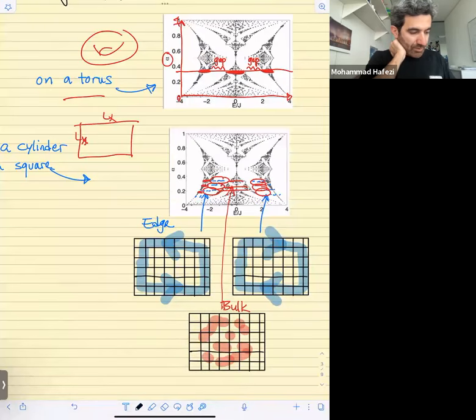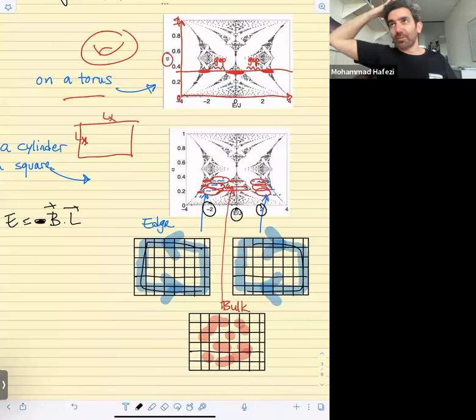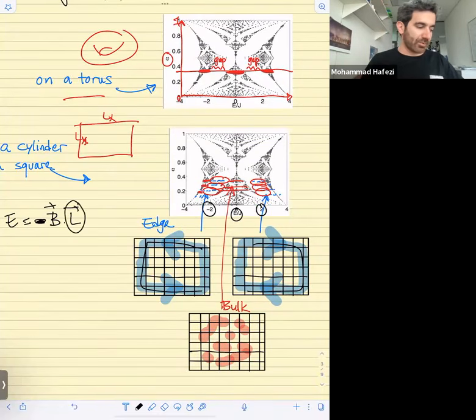Now, what is interesting is that you have edge states that go counterclockwise, and edge states that go clockwise. These are these ones and these ones, and they have opposite energy. You see, the energy of these is positive, the energy of these is negative. This is very similar to an electron in a magnetic field, right? You have an electron in a magnetic field with different orbitals. That's the Hamiltonian of the system. That's the energy of an electron that has orbital angular momentum. If the orbital angular momentum is aligned with the magnetic field, it has a lower energy. If it's anti-aligned, it has a higher energy.